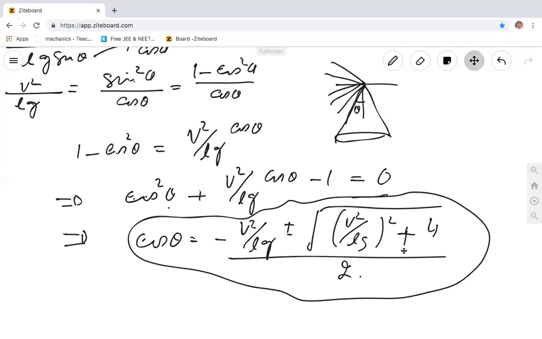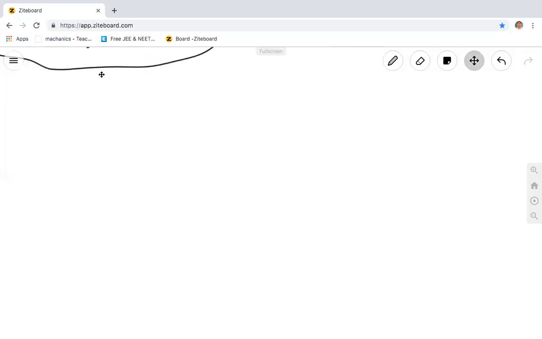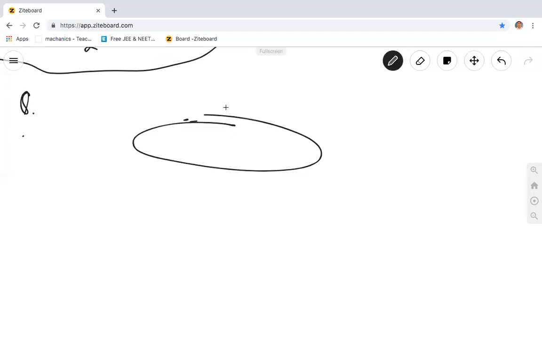It is all done. Now one more example. It's a disk here. This disk rotates with omega, and there's an object here on the disk. And when the disk rotates with omega angular velocity, this object also moves in a circle on the disk with radius r. We have to find what is the maximum omega.